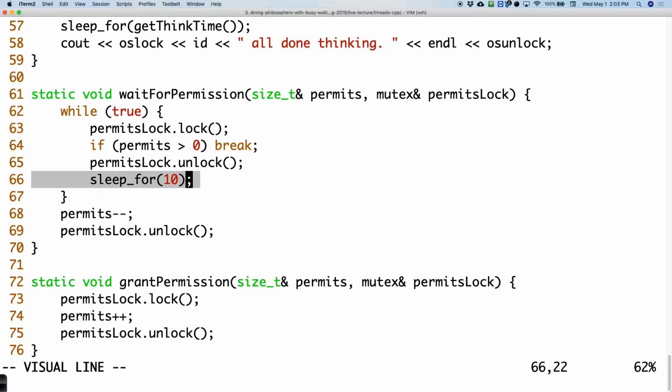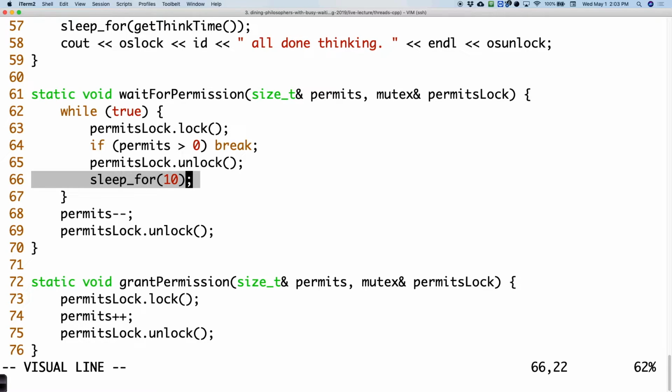This might be a silly question, but who else is there? There are 5 philosophers. Good question. There are 5 different philosophers all vying for the permit. Is it not the kernel, but somebody else? Yes, somebody else, one of the other threads. You'll see.